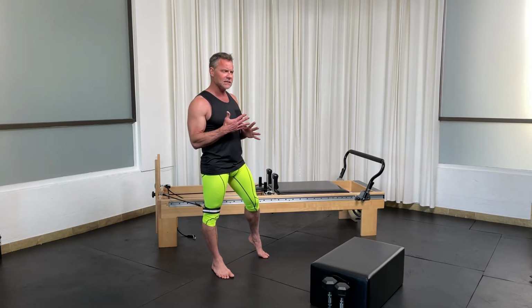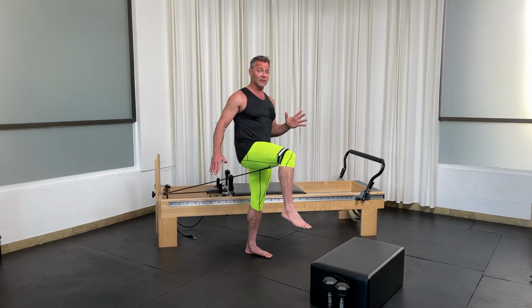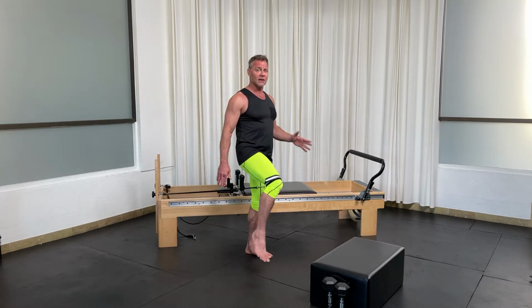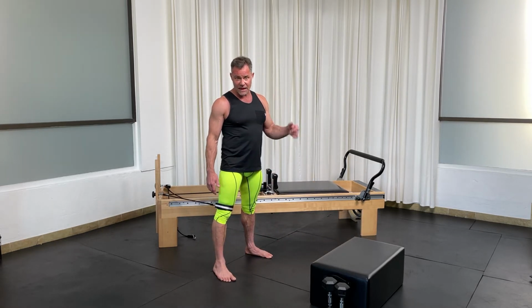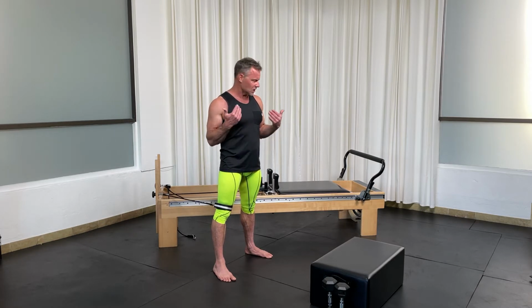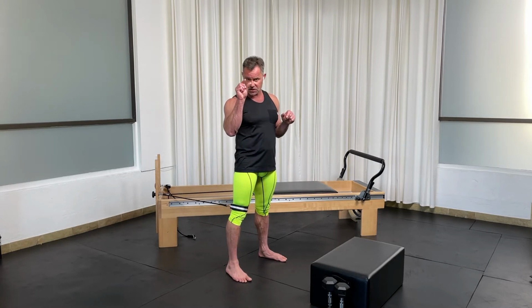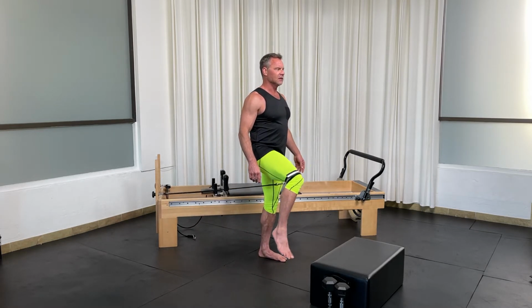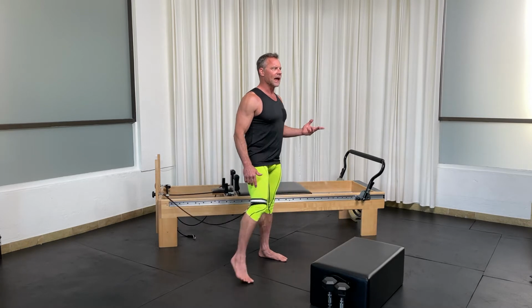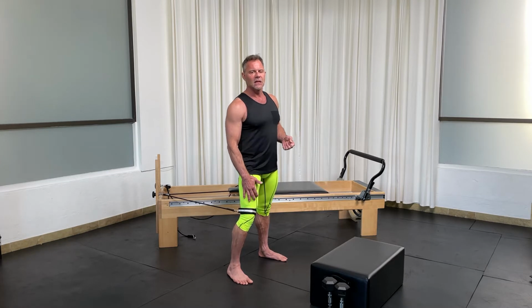I'll tell you, when I'm doing single leg knee ups, I definitely can sometimes get a little too fast because I want to add metabolic to it. And so when you go fast and you drop the foot fast, there's a really good chance for the banging. To take that out of the equation, simply have your starting position a little bit more forward. So the carriage starts open a bit. And you're going to see that with that, it's increasing my spring tension, but I can drop it and it's not going to bang. Okay, be very careful how tight this is.